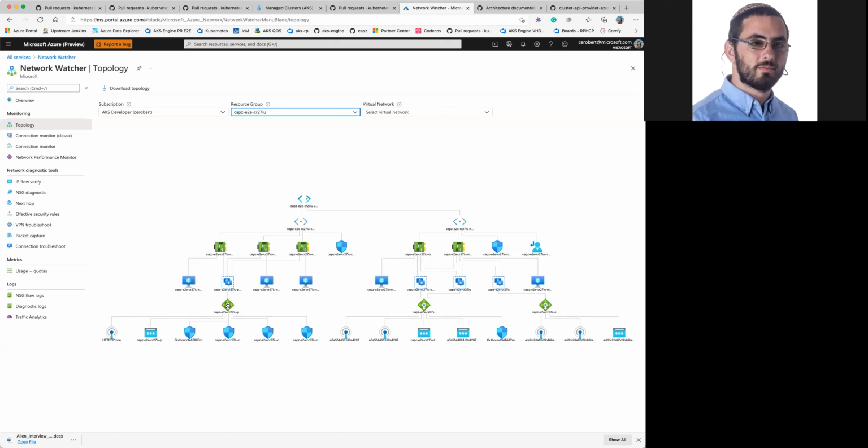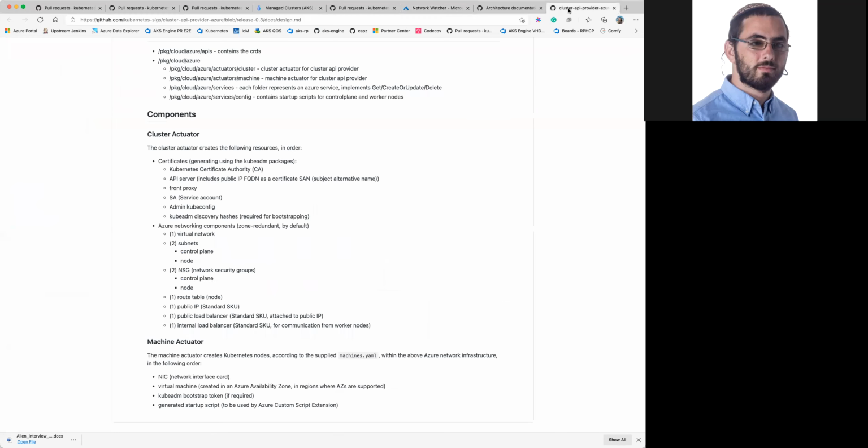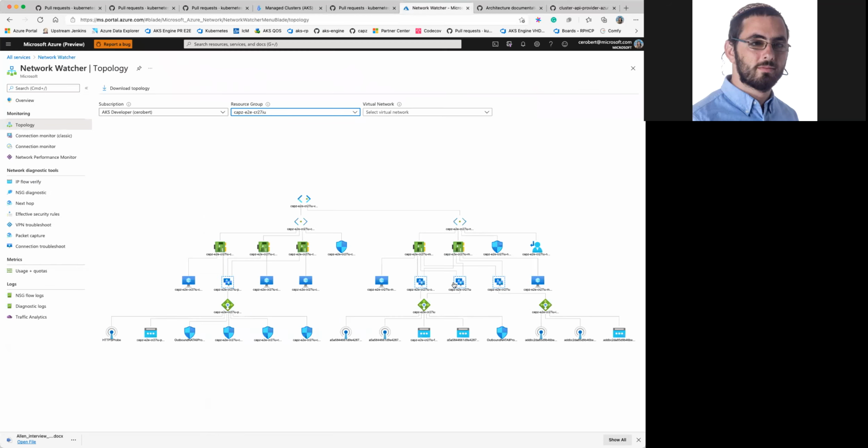And then you have inbound NAT rules, which allow you to SSH to the control planes through the load balancer. What else? Yeah, so there used to be an internal load balancer that was defined.